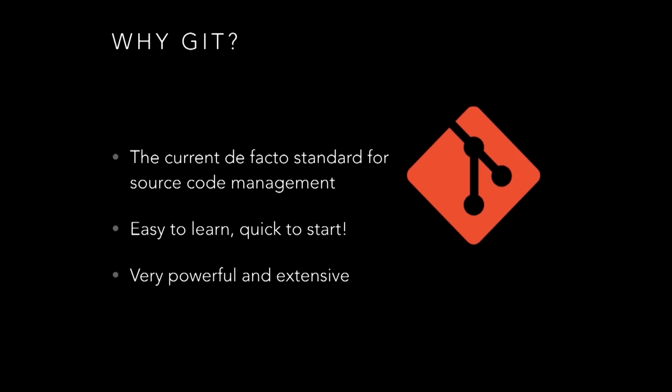So a quick introduction to Git specifically, which is a source code management tool, of course. Currently, it's probably assumed, and this may offend some people who like Bazaar or Subversion or Mercurial, which are also good choices. But why Git? Well, right now, at least this month, Git is the current de facto standard for source code management. I think it's been pretty well established and understood that it seems to be the winner right now. And like anything, they always learn from the previous technologies and build on that, right? Like Swift 3 and languages.